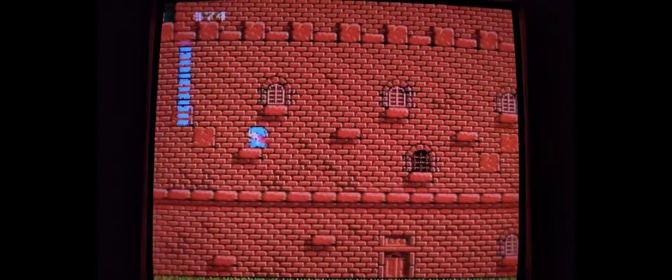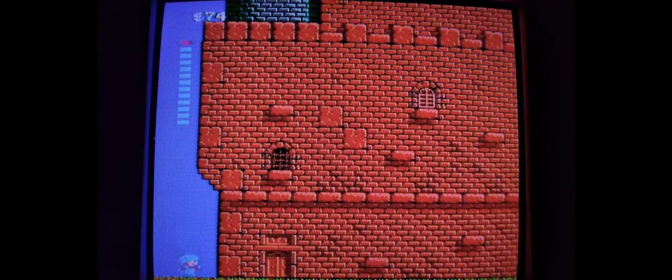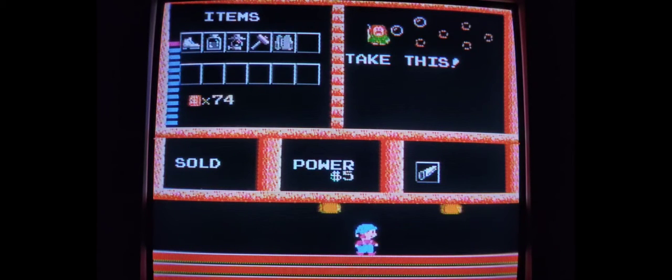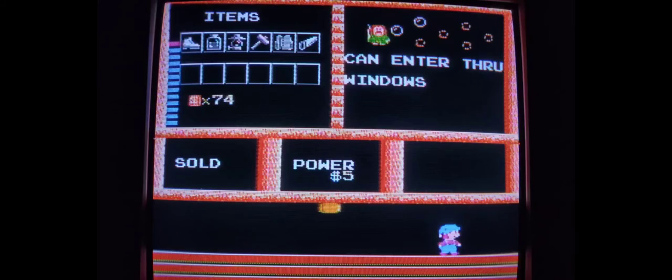All right, so now we got to go back. And the right spot is here. The other spots you'll go in and you'll just come right back out. Now we got the saw. Can enter through windows. Okay, we got 6 items. Doing pretty good.